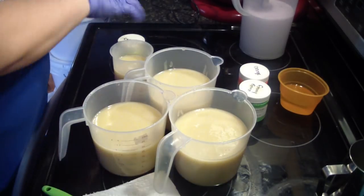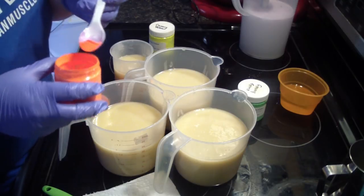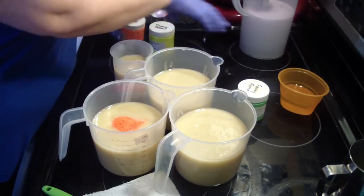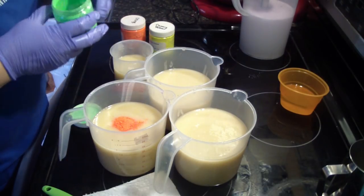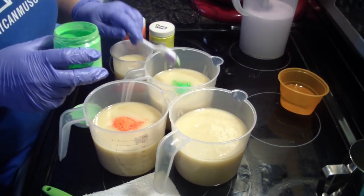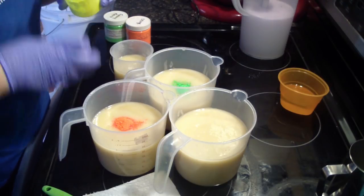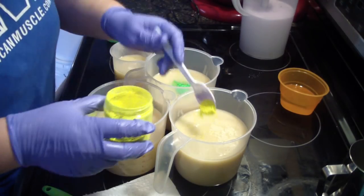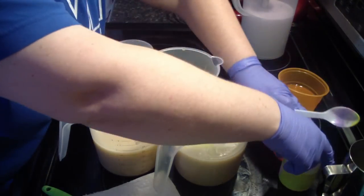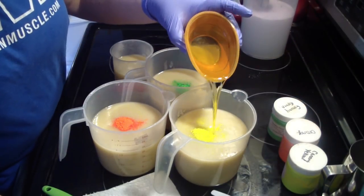Now we're gonna go with our colors. These are very neon bright colors. Little goes a long way. You can always add more, but you can't take it away. Now I'm gonna put the fragrance in because these have to be stick blended.